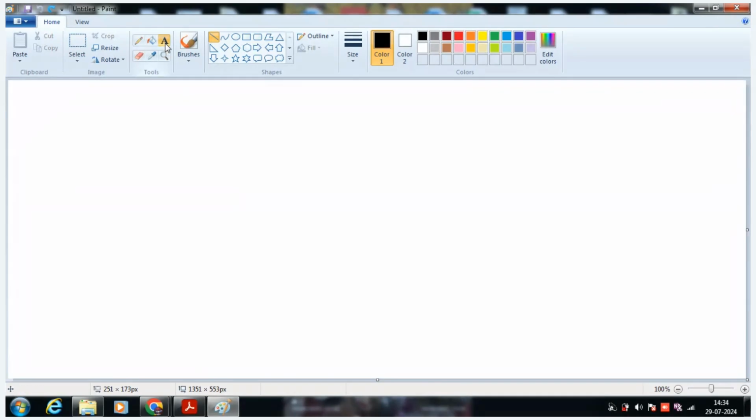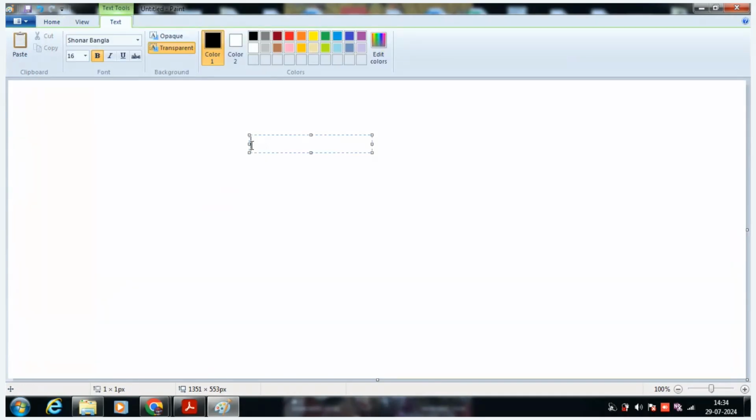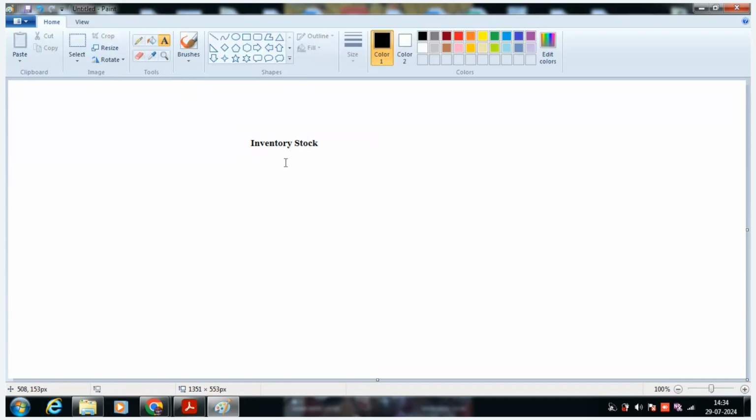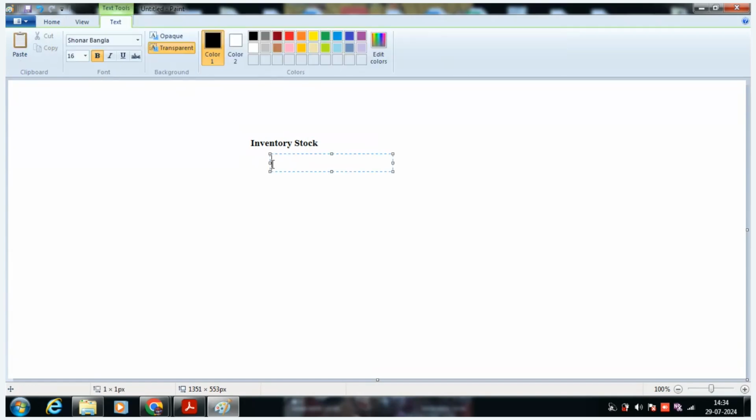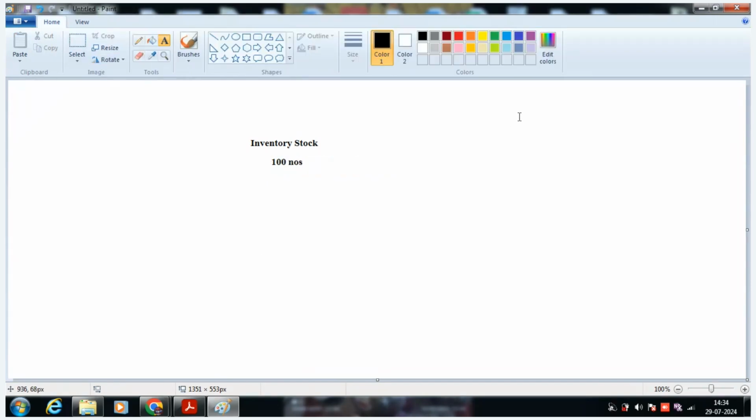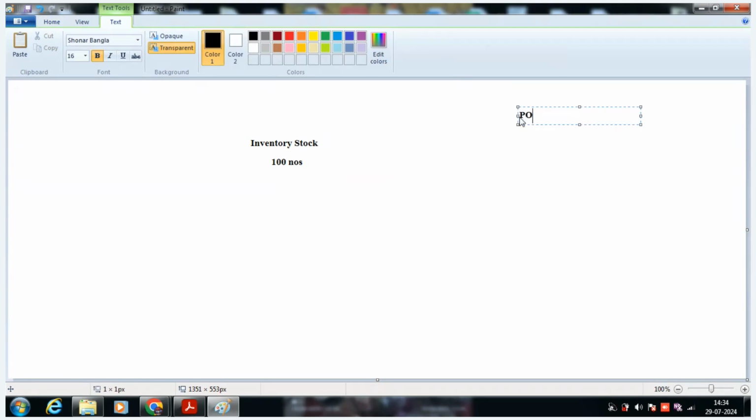Okay, now the next question is, say for example, here is your inventory. This is your inventory stock, right? Let's take an example: here 100 material is there, 100 numbers of material. Now one is a PO you have raised.